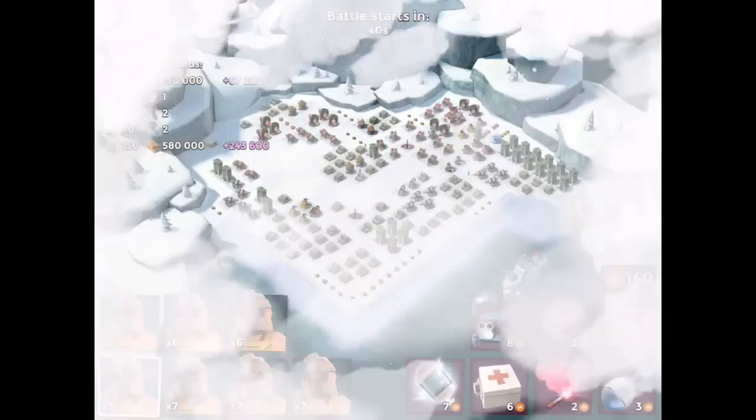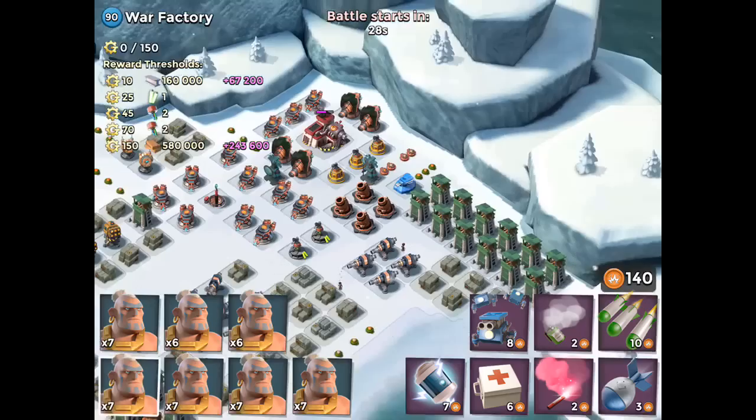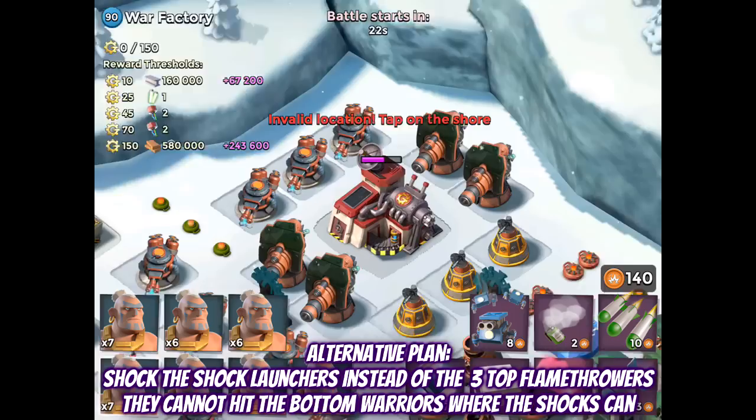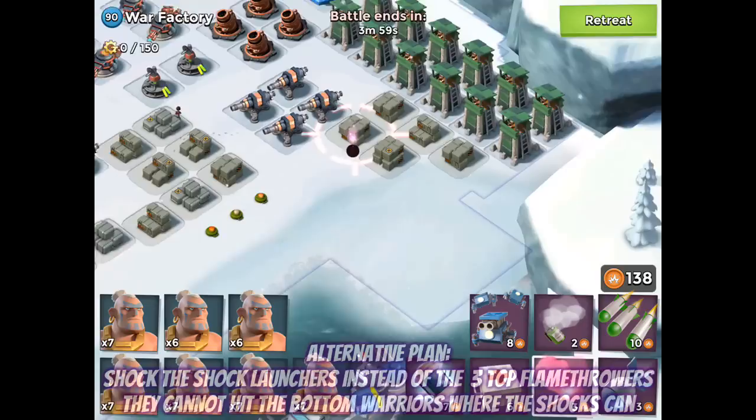And for the last attack, I'll probably have to take a little break in between attacks before I can move on here. So, as you guys can see, we took it down halfway or so. And I think the ways that I shocked was actually really great. I shocked the flamethrowers at the back there. I shocked every single laser beam. And I shocked the shock blaster. So yeah, that's pretty cool. Let's give this one a go once again.